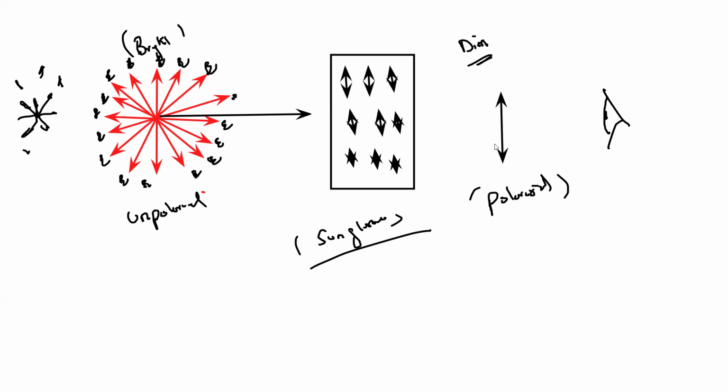So it depends on the plane of the polarizing filter. If the plane of the polarizing filter is vertical, then the vertical component is passing. If I make a slight angle, then always the component of the electromagnetic radiation, the transverse wave, which is parallel to the plane of the polarizing filter will pass through.